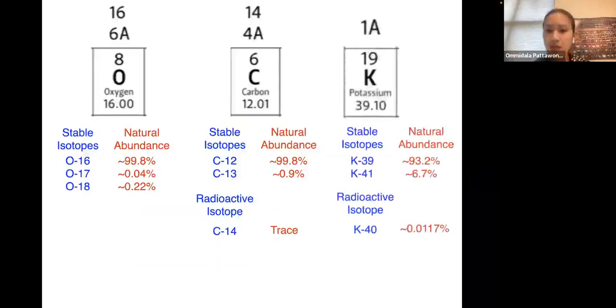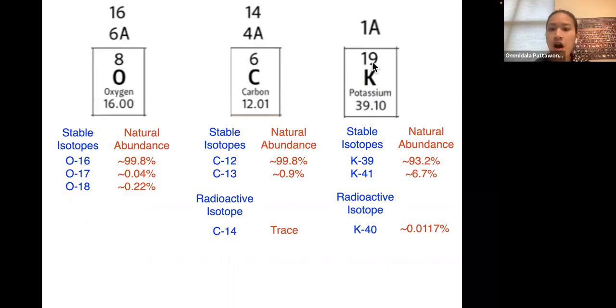The last example is potassium. In nature, there are three isotopes available for potassium: potassium-39, potassium-41, and potassium-40. If you do the weighted average of these three isotopes, it comes out to be 39.1. That's the average mass. You probably notice that this average mass is close to potassium-39 again, because potassium-39 contributes most to the potassium sample that is available.